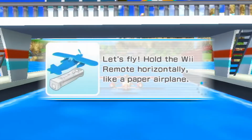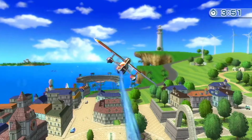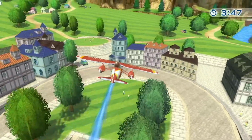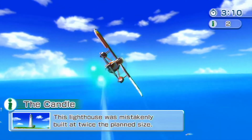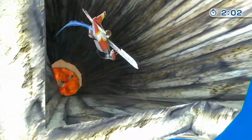Finally, Island Flyover. Hold the Wii Remote like a paper airplane. Are you sure? Island Flyover is a one-player only game where you can just kick back and explore the island in your plane. Your goal is to fly through these floating eyeballs, collecting information about all of the island's landmarks, but really you could just goof off and fly wherever you want.